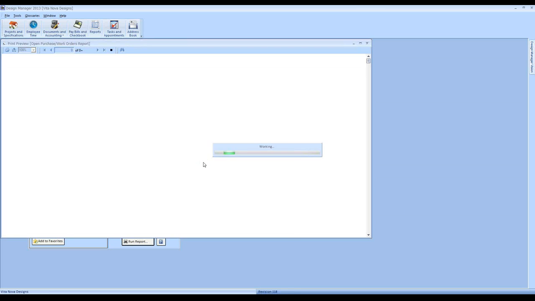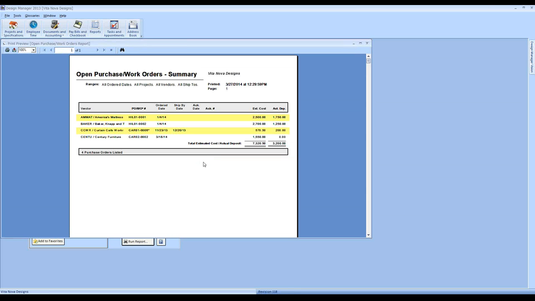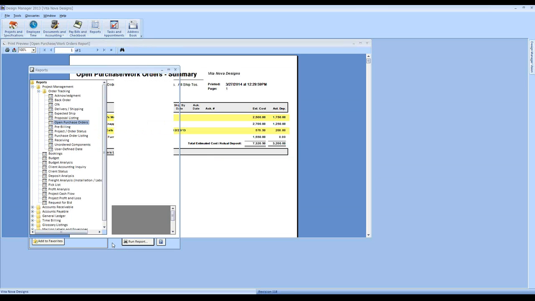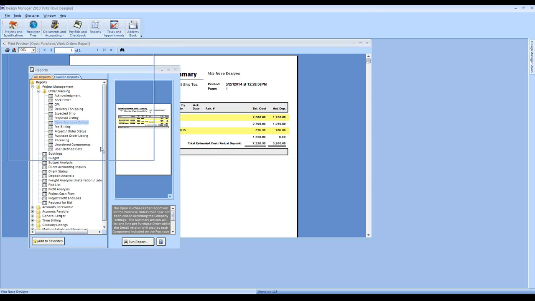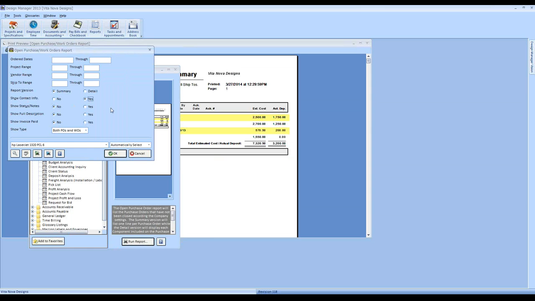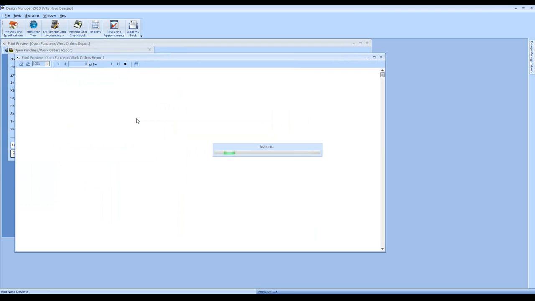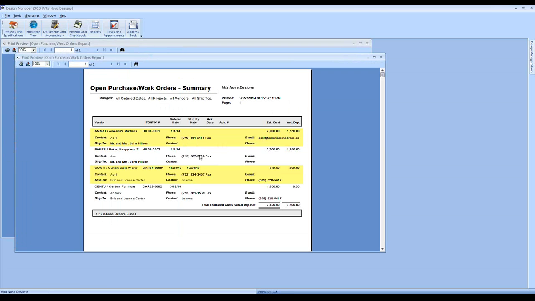These are the ones that we either have not yet received in full or that we still owe our vendor invoices on. So we can contact the vendor, and we can even optionally show our vendor contact information, which is extremely convenient, to print the report out and have the numbers of each of the vendors listed for us and their emails if applicable.